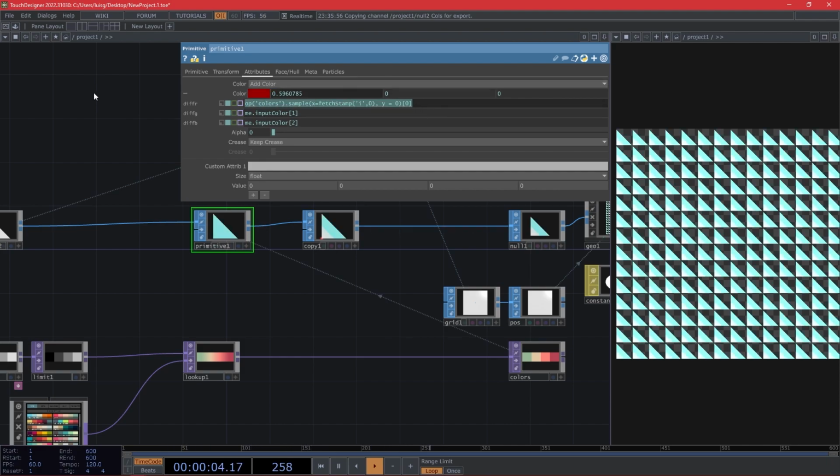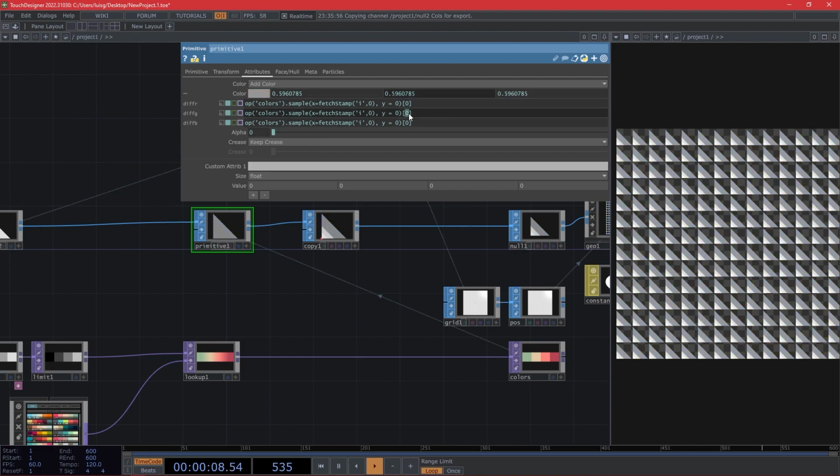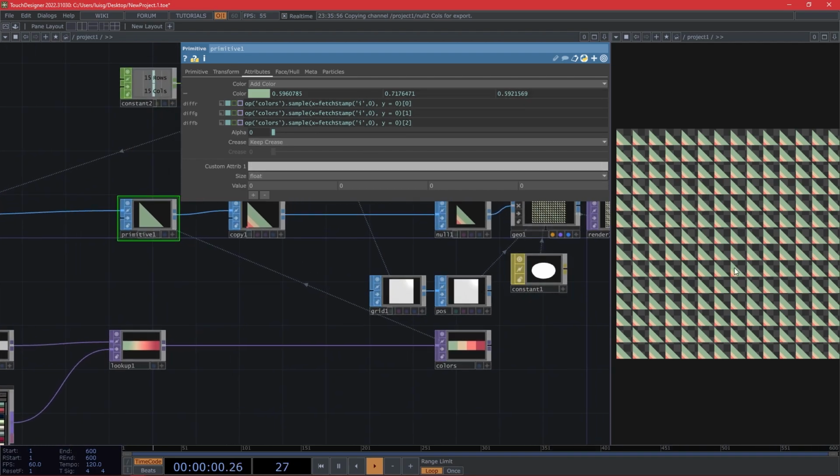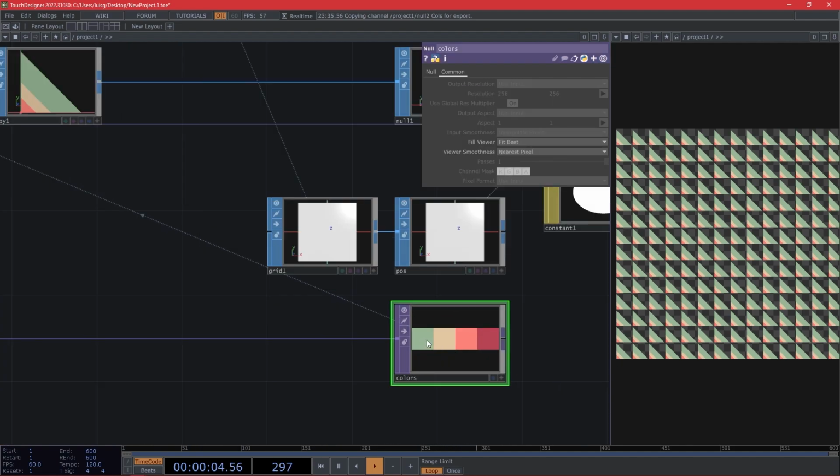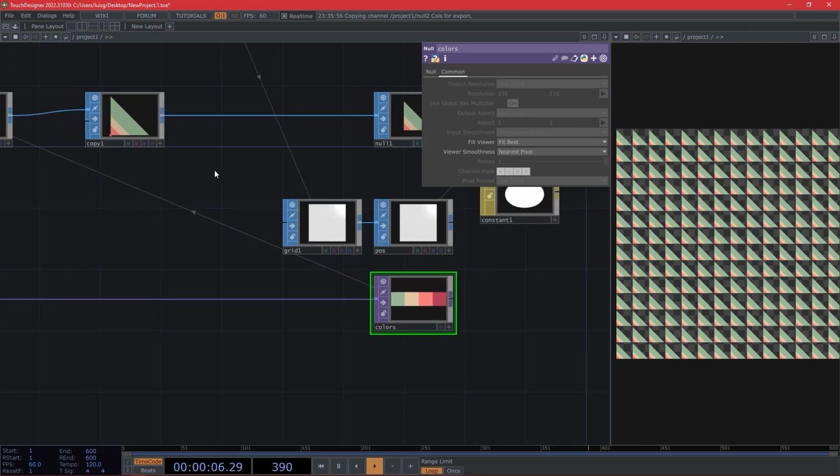And then we just can copy and paste and change this final index to the one that we want. 0 for R, 1 for G, and 2 for B. Okay, so here you can see that we have now our colors, but what I want is that the first color I want it to be the background color, and then the other ones will be the triangle colors.